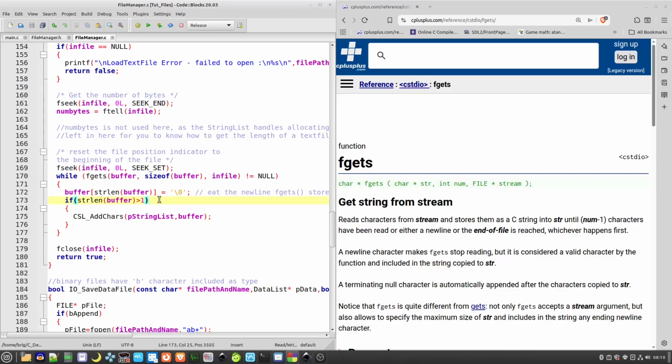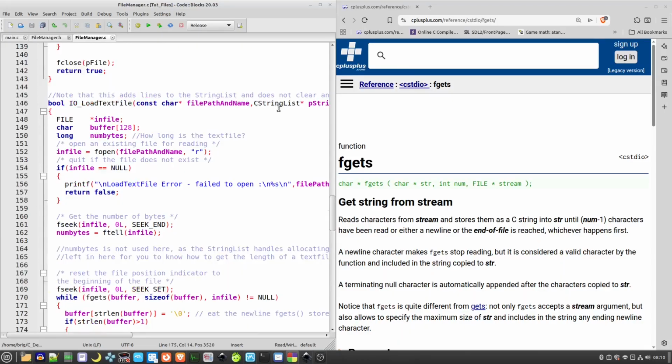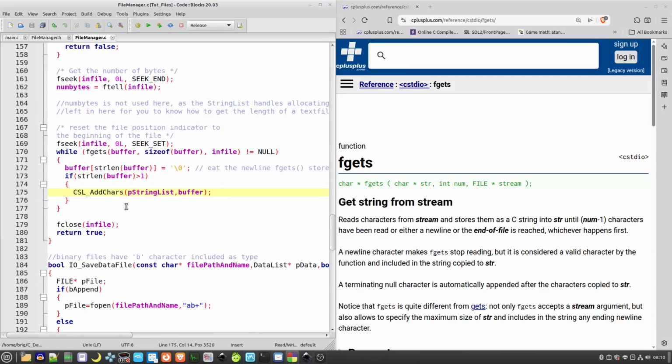And then if the length of this buffer is greater than 1, then we are adding this to our passed in CStringList here. And basically we'll continue taking chunks of 128 bytes here until we run out of bytes basically. And then once we've copied everything out here, we then close the file and return true.